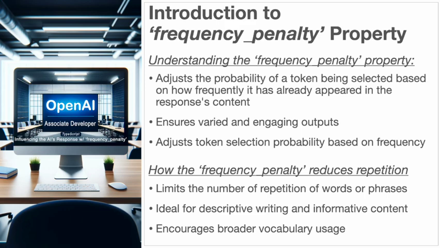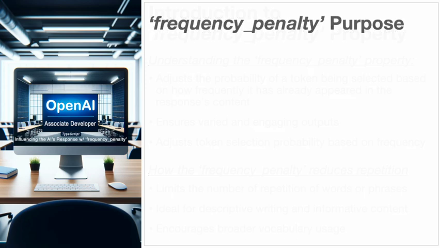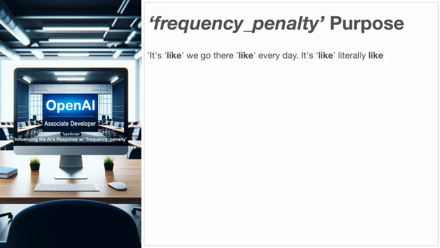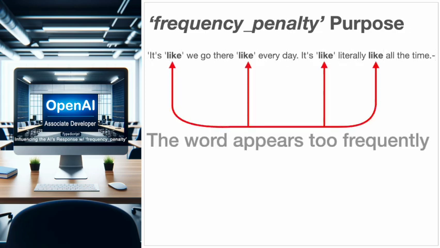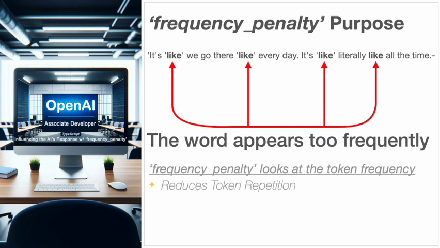A quick note regarding the distinction between frequency penalty and presence penalty. Have you ever had a conversation with someone who repeats the same words or phrases? For example, "It's like we go there, like every day. It's like, literally, like all the time." The solution here is frequency penalty.